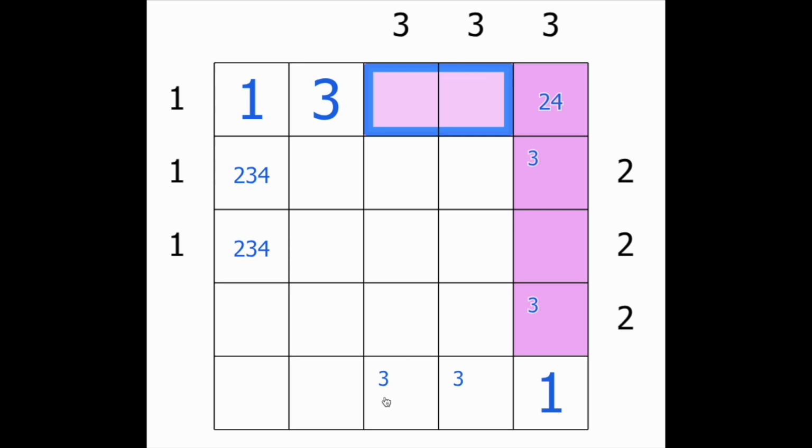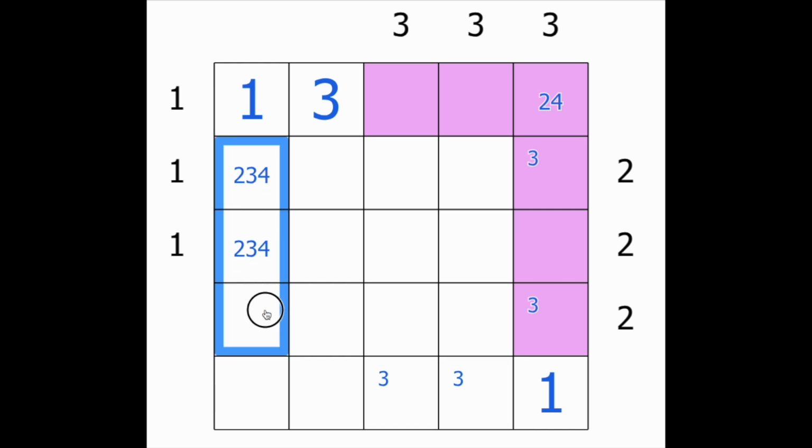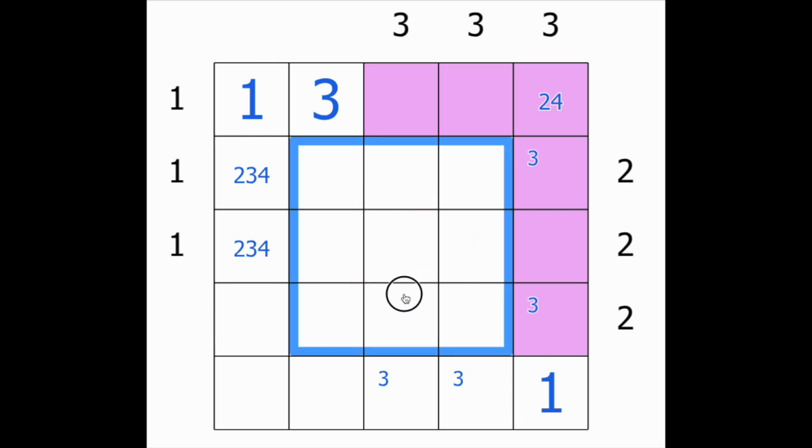So we've got 3 in one of these spots. It's not a lot better though. That puts a 3 in one of these 3. Yeah, that actually didn't do much. I have a feeling that it's going to be these 1s.